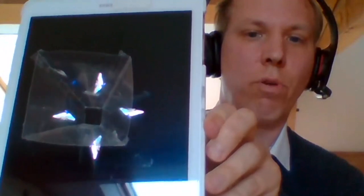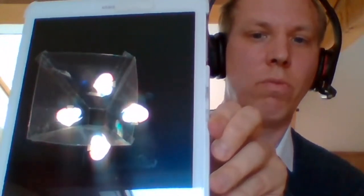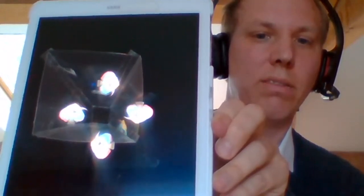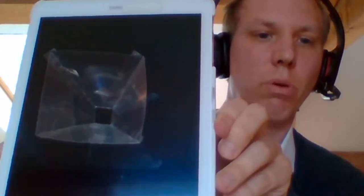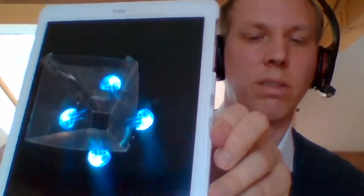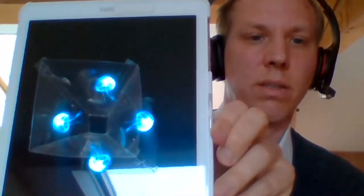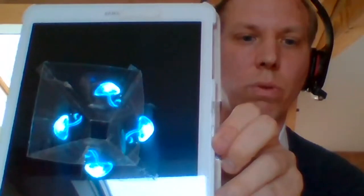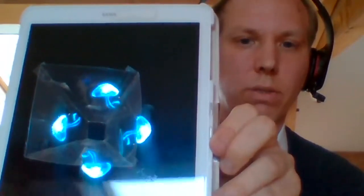And actually, I'm just going to show you what you're going to see. So it should be four times the same kind of video going on. And there's a little black space in the middle of the screen where you can put your hologram reflector. So it should look something like this. So if the link doesn't work for you, it's no big deal. You're going to find other ones on YouTube if you have a look around.